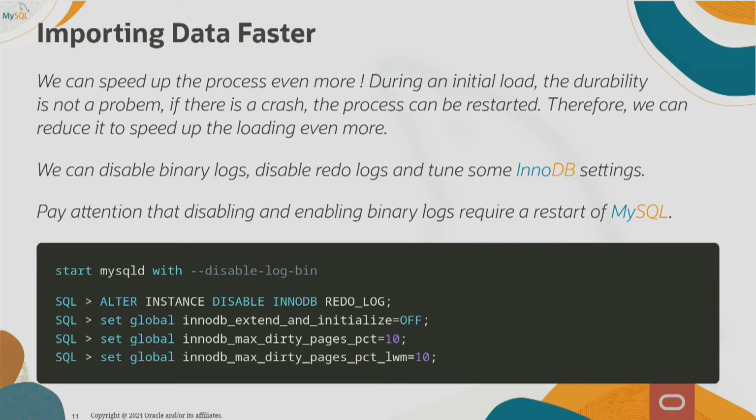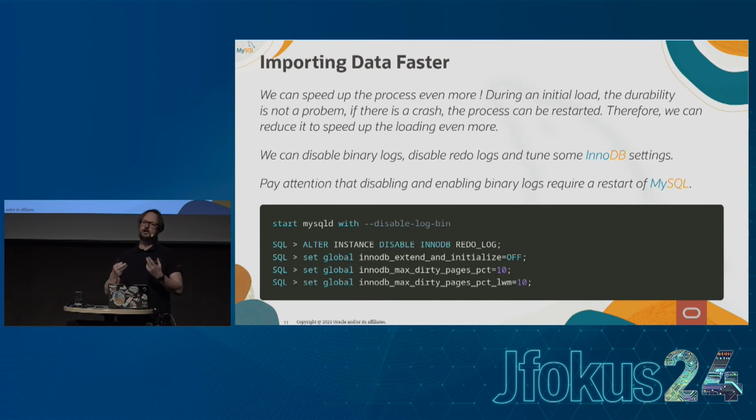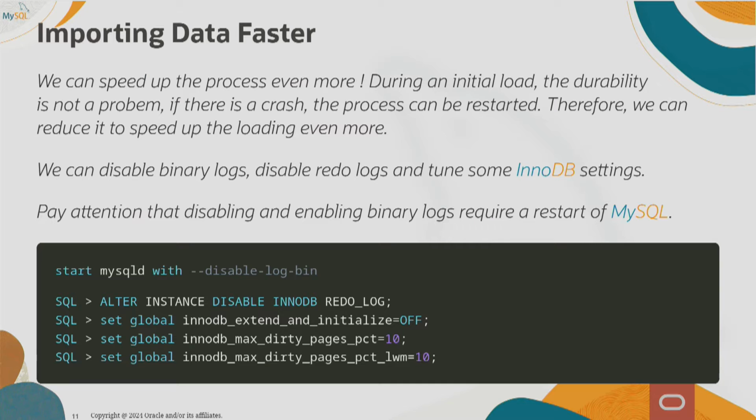As you can see, you can also import data much faster than usual, because with MySQL 8, you have the ability to reduce the durability while you load the data. Certainly when you do an initial load, if this process fails, if the machine crashes, it's not very important at that time, because you can restart the machine and restart the import, because this is not happening often. So what you can do is disable the redo logs and put these settings. So you reduce the durability.